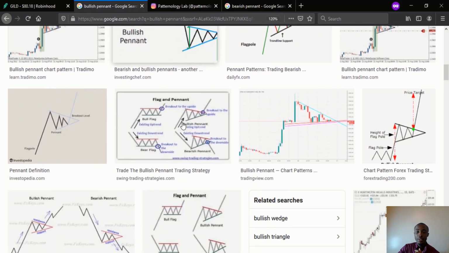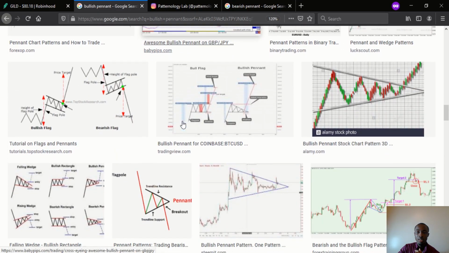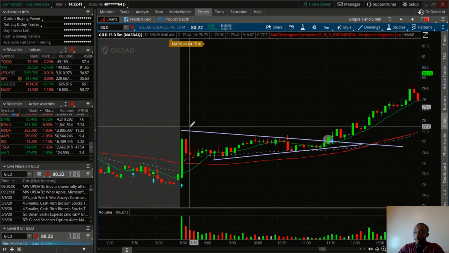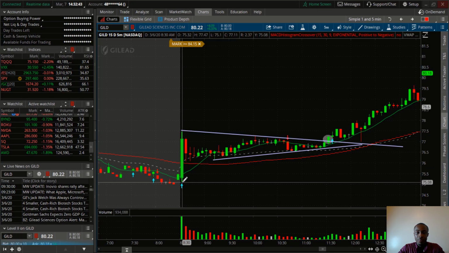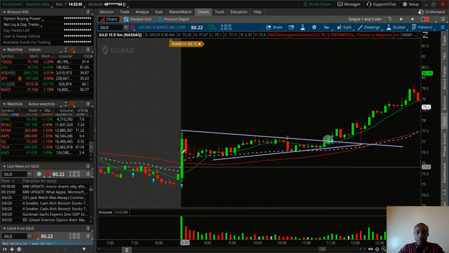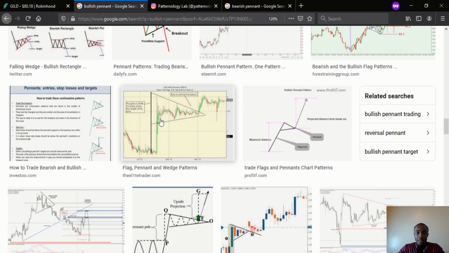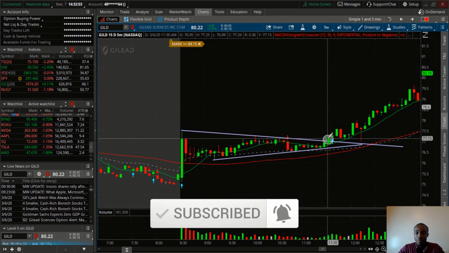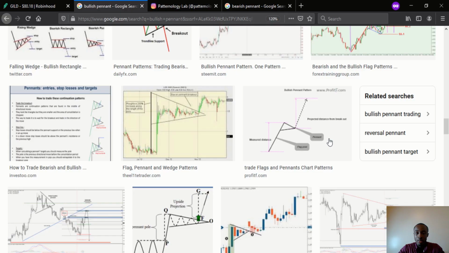Now, this one right here is my favorite. Let me scroll down to this one. Yeah, this one right here. As you can see, there's this big pole, right? And if you compare it with what we have, there it is. Here's the pole right here, followed by the consolidation, and then the breakout right here. This is where I got in, and this is where everybody should have got in at that time.